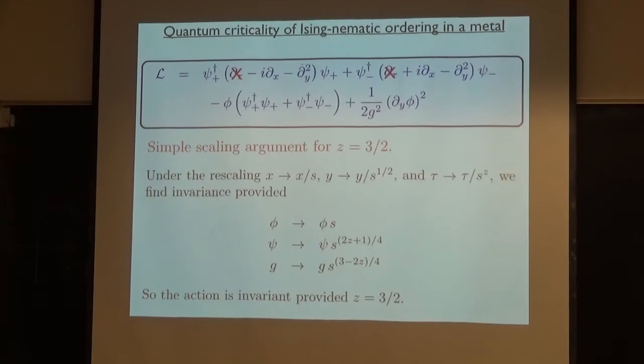So effectively the coupling reaches some universal value in this way of thinking, or if there's some universal fixed point structure. And that fixed point, at least at tree level, must have z equal to 3/2. So if there's a non-Fermi liquid fixed point, the simple argument tells you z must be 3/2. Now, it doesn't rule out that there are some higher multi-loop corrections that change this value of z, but so far nobody's ever found a graph that changes this. It probably is exact, but there's no proof of that.